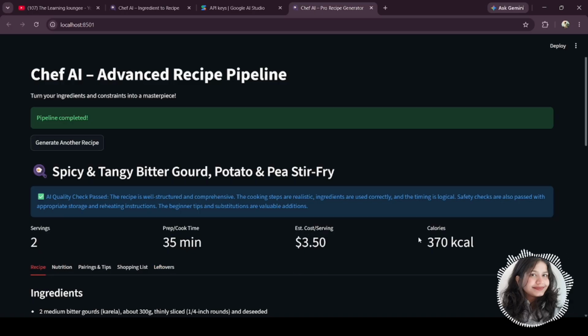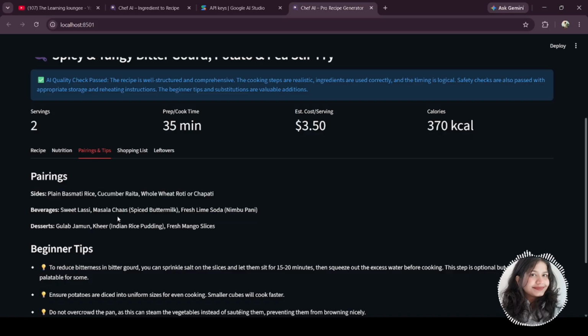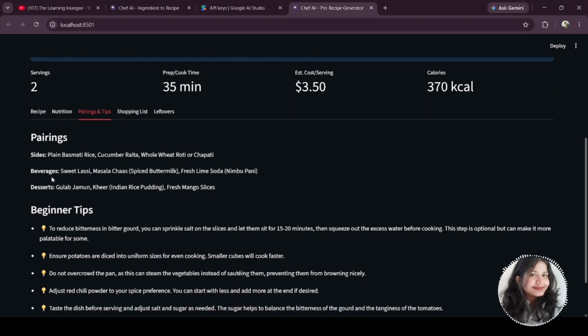Now let's move on to the next tab and see what it has given. As you can see, it has given us very precise nutritional information per serving. Each serving would have 10 grams of protein, 52 grams of carbohydrates, and so on. It has also given us pairings or side dishes which we can pair with, beverages, and also desserts which would taste nice with the dish.